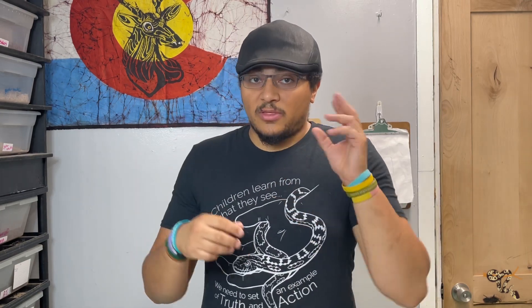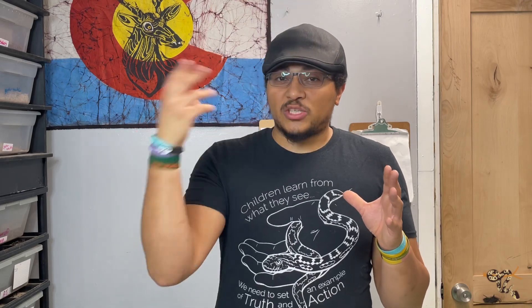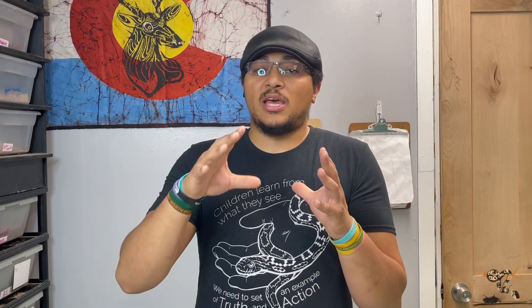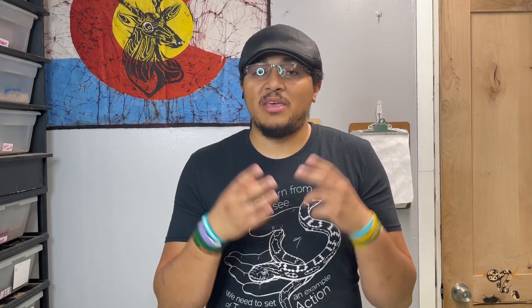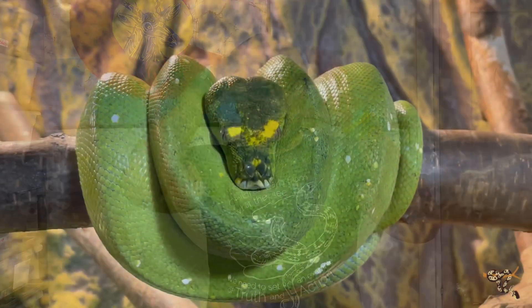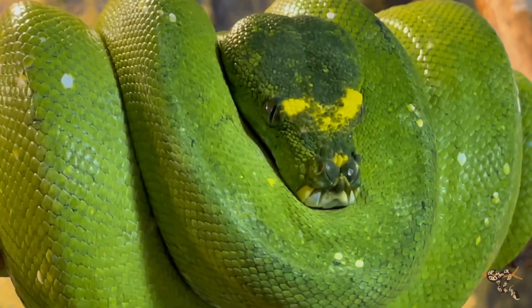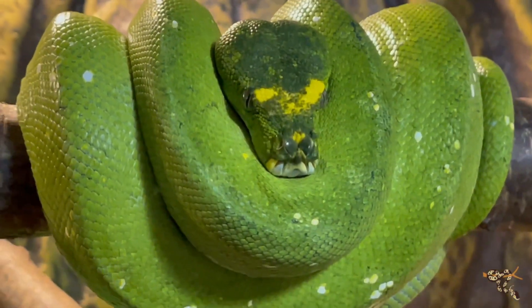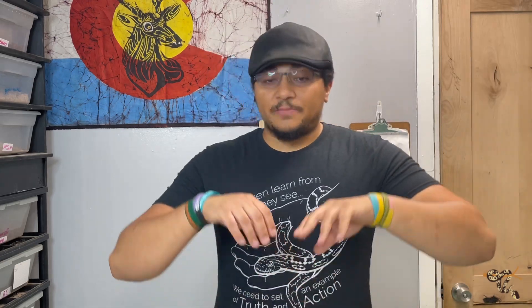Green tree pythons are deceptively large — frequently found between four to six feet long, with females being the larger ones. The Australian locality animals tend to be bigger because their prey is bigger; island localities are usually smaller because their prey is smaller. You wouldn't know a male green tree python can be five feet long because it's always sitting in that very iconic loop-de-loop curl on a branch. They are a nocturnal species, and at night they do cruise around their enclosure, which is really cool.